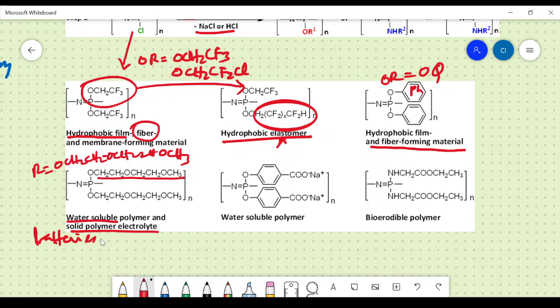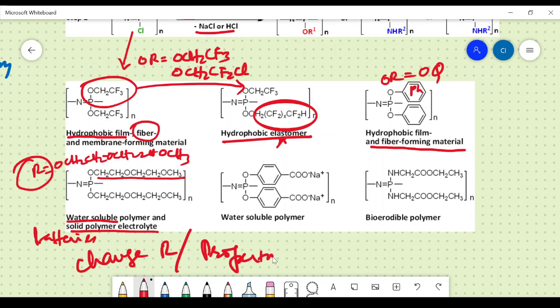So the research is taking place only in the substitution. You just change the substituent and the property changes. Property may include the electron retaining property, durability and thermal stability, all those things, and they can be increased. So here R is equal to OC6H4COO-Na+. So it's a very good water soluble polymer. You want to deliver something with solubility in water, and then it can be deposited in pipes so that at a particular temperature it can exhibit elastomericity, and then it can close holes and you can use it.